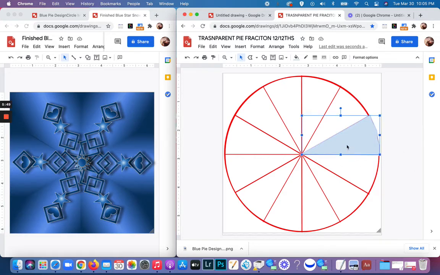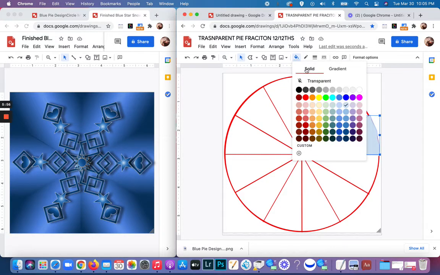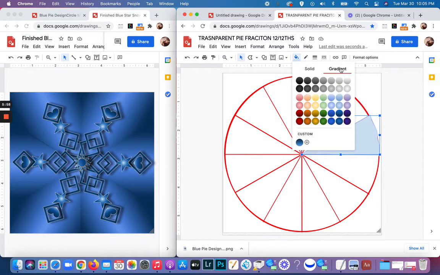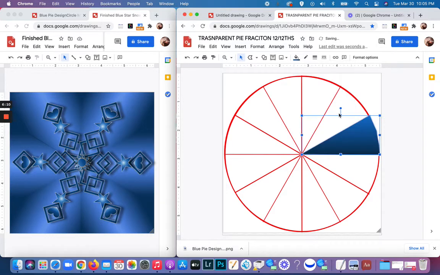So I'm going to click on this shape, and now we're going to change the colors and start to have fun with this. So I'm coming up to the fill color at the top. I'm going to choose gradient, and then I'm going to select a blue, and the blue I'm going with is this one right here. And we want to kind of stay in the same color levels for this, but you can have fun and see what else you can create. That would be awesome.